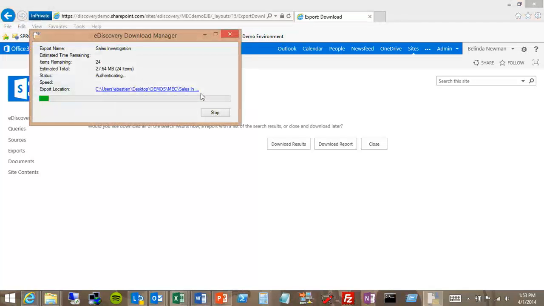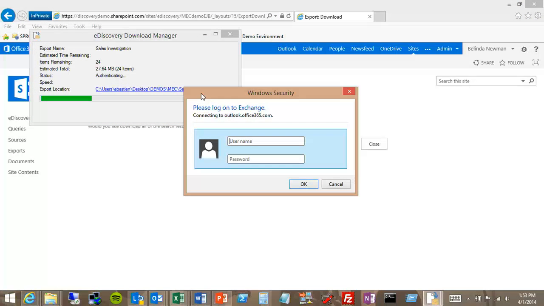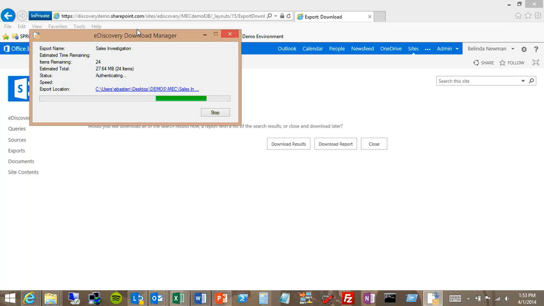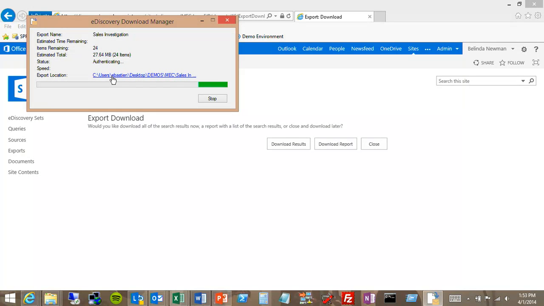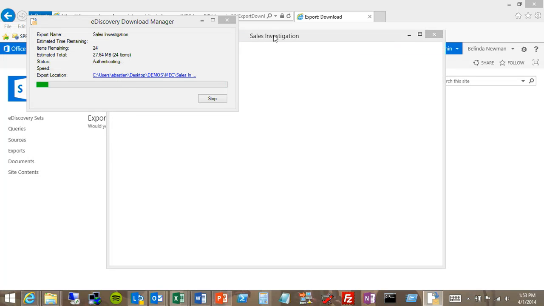So I can monitor capacity and make sure I'm not going to run into problems there. And then this is one last sign-in, which you actually would have to do. And so it'll authenticate that I have permission to do this, and it'll start downloading content to this location.